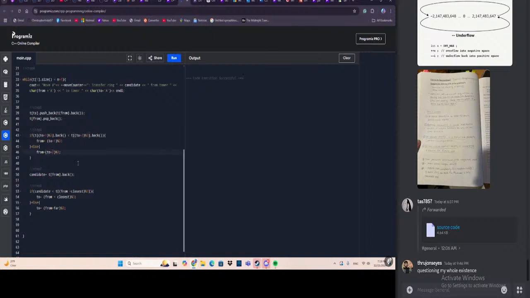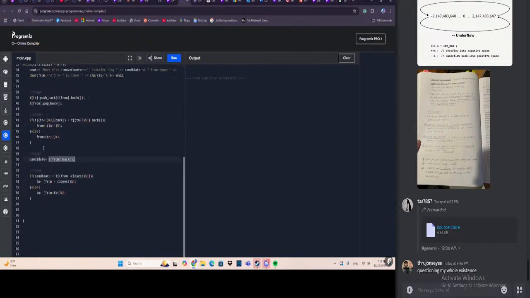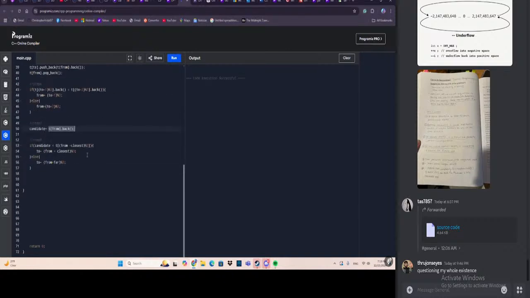In order to find the new candidate, we grab it from the now from tower, because we changed the from. So we do a copy of the new tower that we got from the from. The candidate is the ring that we move. So we grab the ring from the from tower, and that ring is the one we're going to move now. So that's the new candidate being moved. Okay. So step 8 is the hard step.